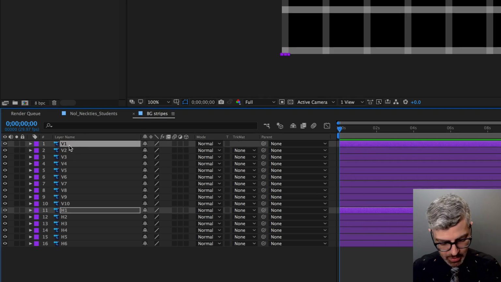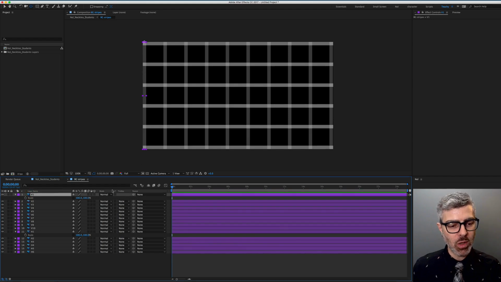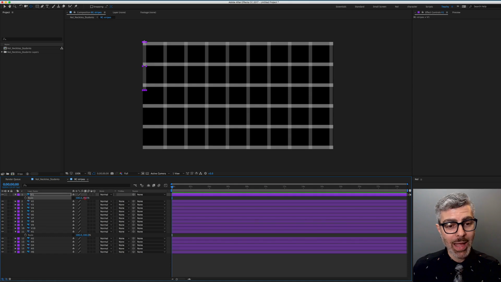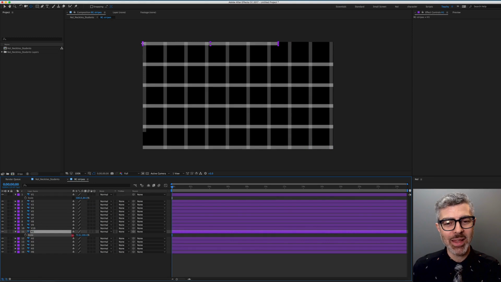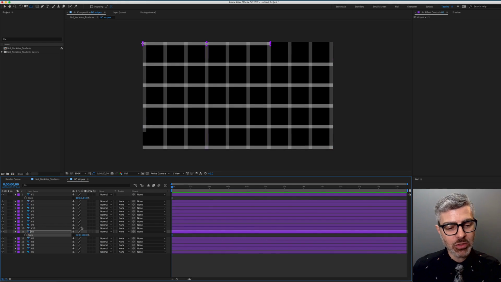If I look at the scale by pressing S for both of these, right, and then I unchain them, okay, like you'd have to do. For the vertical one, I need to animate this on the Y, not the X, but the Y, once I've unchained it, right? So that the animation is happening between 0 and 100 on the Y axis, like this, right? And for this one, the horizontal one, I need to animate it on the horizontal or X axis here once I've unchained this, right? So if I were to, for example, I'm going to undo that all, right?